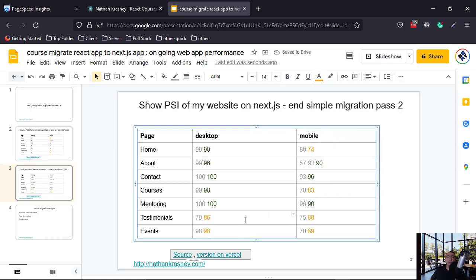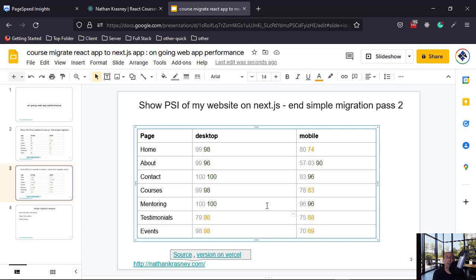Okay, so the results are about the same as before. Maybe a difference of 5%. At one place it is maybe 10%. But in most cases it's almost the same. But we are much smarter now because we know that we should use the Next.js image.